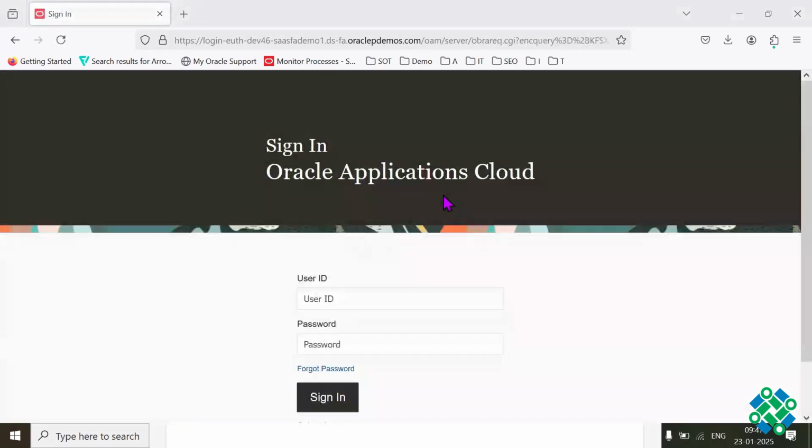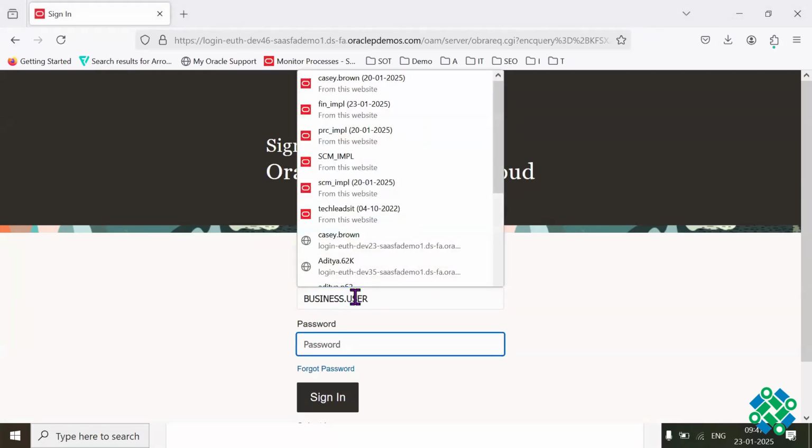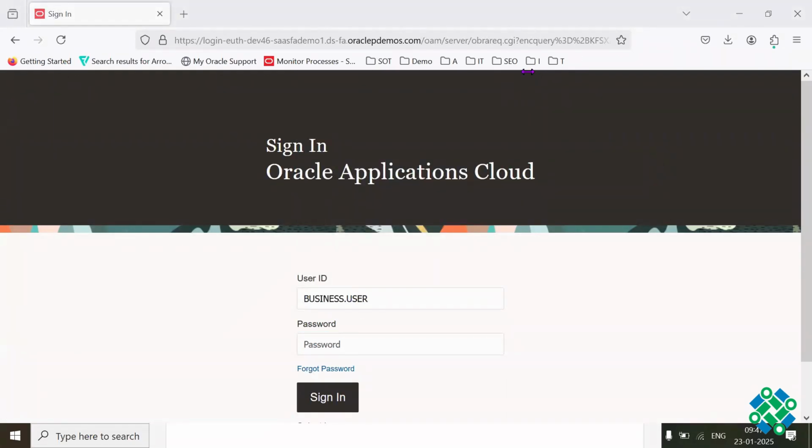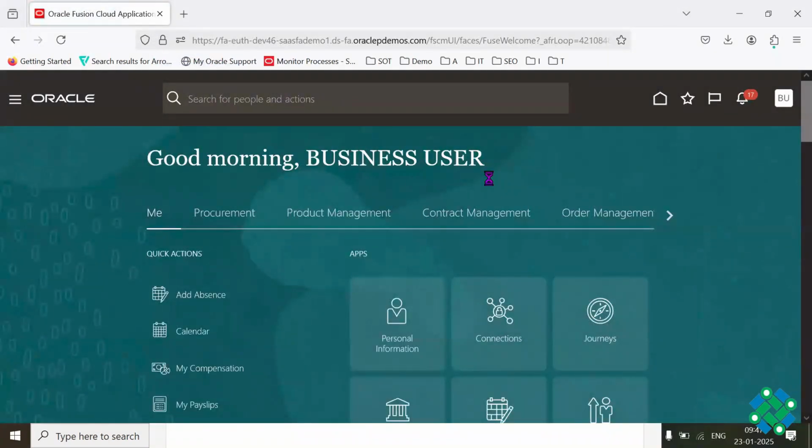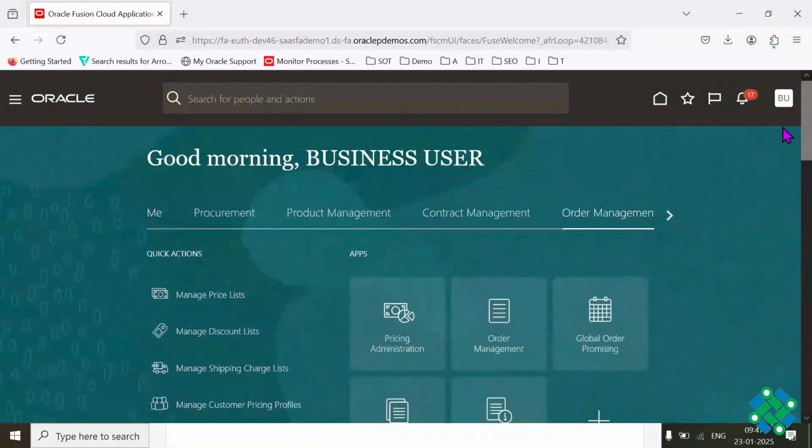Password, sir. You have given username only. What about password? Business user is the user ID and rules are the password. Okay. So business user hyphen, I thought. Order number.